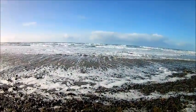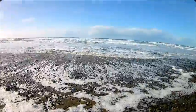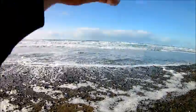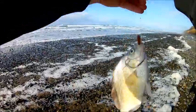Yep, that's a fish. That is a fish for sure. Alright, first fish ever at Lost Creek. Feels pretty good. Yep, that's a good fish. Oh yeah, that's a keeper for sure. Red tail perch. That wasn't here for very long either. That was cast number 2.